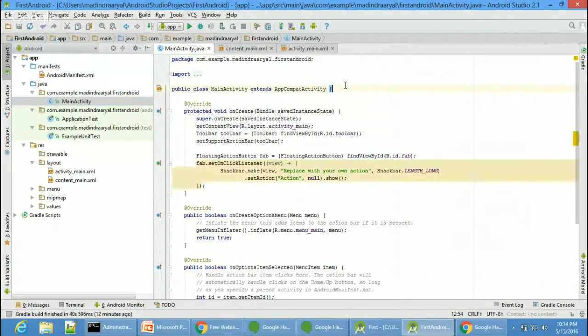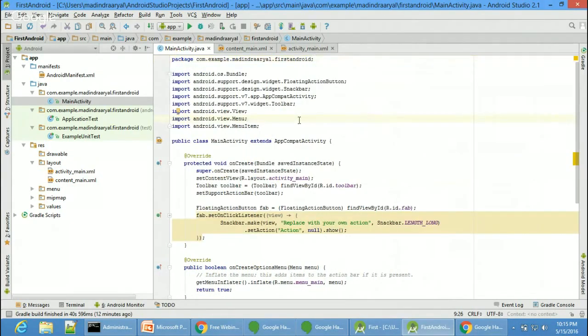So MainActivity over here is a Java program, or Java code, which looks like this. Definitely there is the package over here, and as in simple Java programming, it is a combination of different packages. We have different packages being imported over here. In every Java program of an Android application, this kind of code is common, and it is also generated by Android Studio itself.